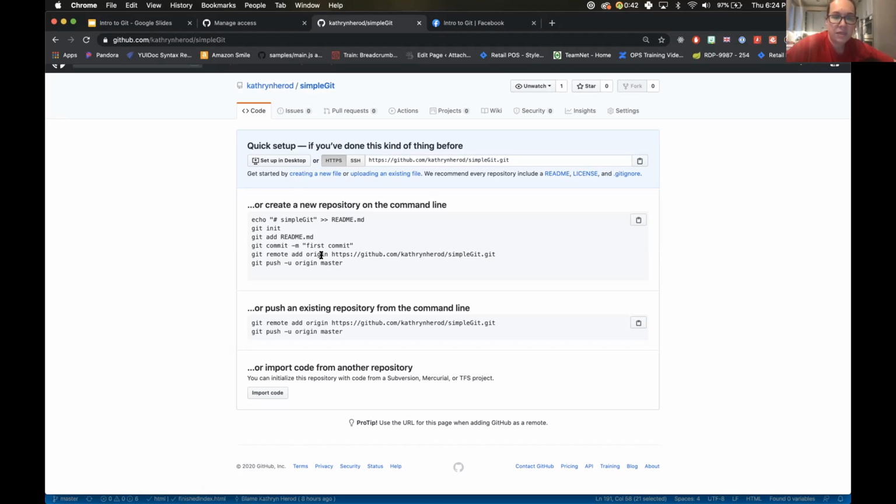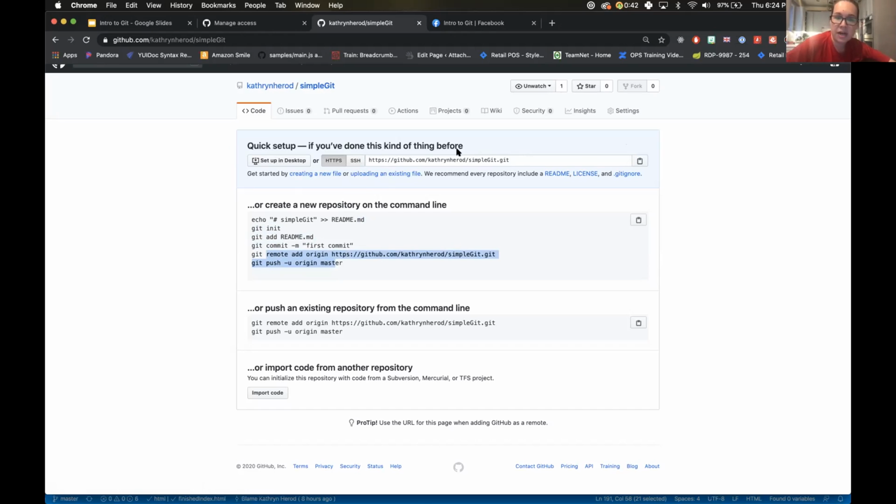It's telling me that if I've already created this repository on my computer, I can send it up to here. Well, I don't have anything yet, so I'm going to go ahead and clone this. That's one of those buzzwords.